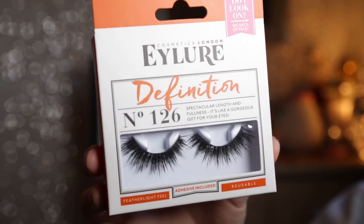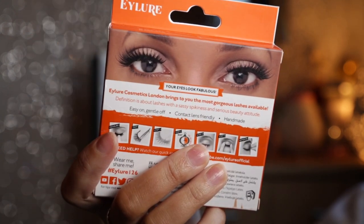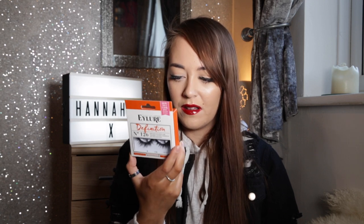The next thing I bought was eyelashes. I'd been wearing the same pair and all of a sudden they just broke on me, which I was gutted about because they were my favourites. I thought I'd get some new ones, especially since I'm going out tonight. Usually I get the Isla 141 ones but they're never in the shop — you have to order them off Amazon because they're so popular. So I got the Isla number 126. They're so pretty, really fluffy, slightly shorter than what I usually go for, but I might just wear them for daytime use like meetings or work.